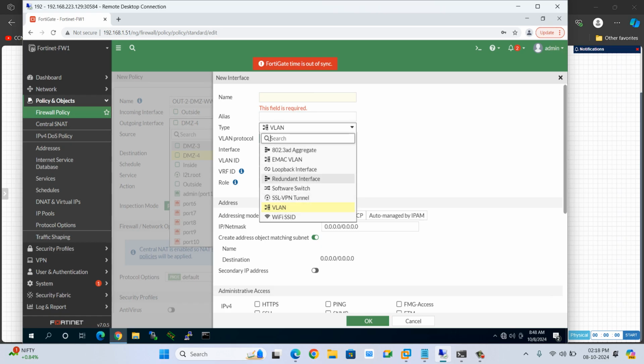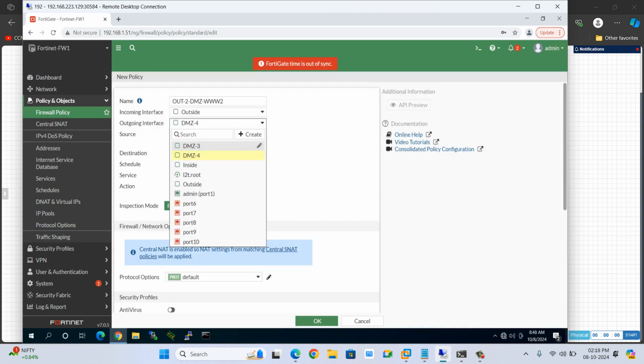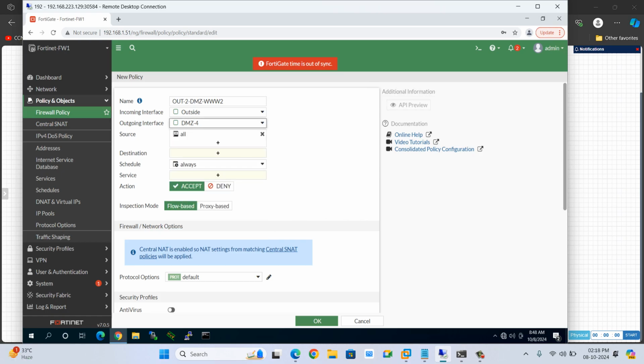For example, any loopback IP or any IP you want to give here. Any loopback interface, loopback, redundant interface, software switch. You remember all these things? VLANs are not included in the syllabus, sir. Virtual wire pair we will see at the time of the layer 2 functionality of our tool.